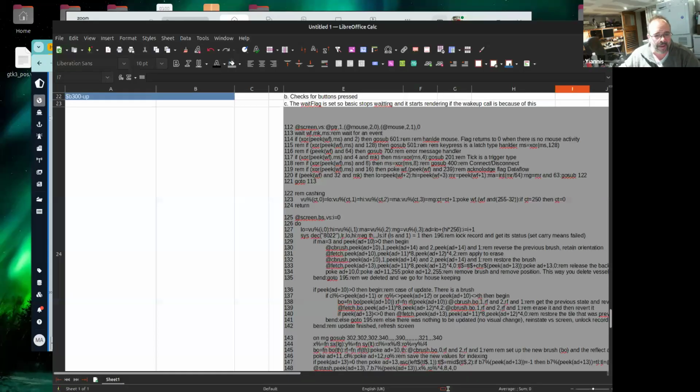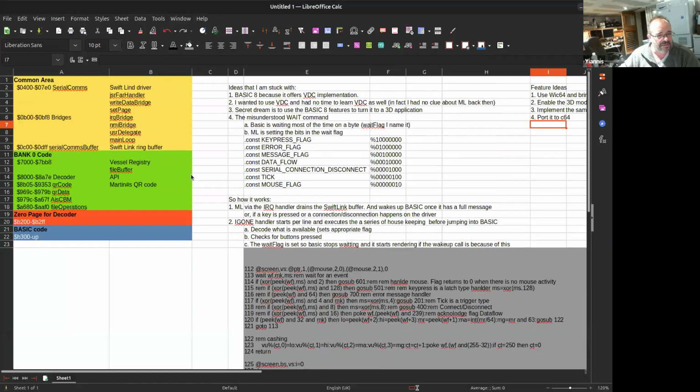And memory-wise, it might be a little bit amateurish. That's how I have started it. So I've got this serial comms library in the low 400 because it needs to talk to the SwiftLink registers. Then there is where the tape is, the IRQ and the NMI bridge is sitting.